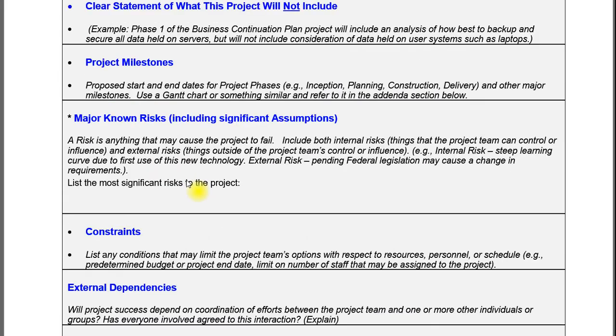Major known risks. This is essential. You want to know, as you go into this, if something goes wrong or if you talk to the right people, what are the risks? Could we end up in the newspaper? Does it subject our agency to additional liability? Things like that. So spell those risks out to the degree that you can.